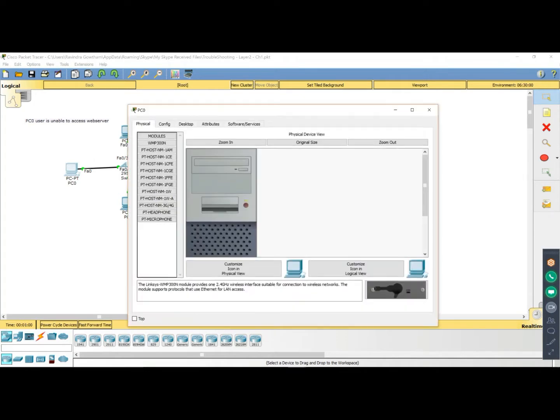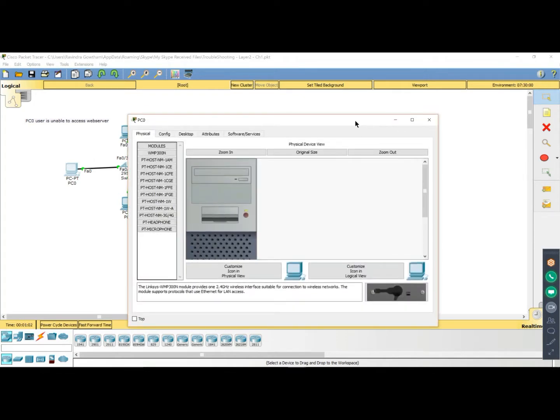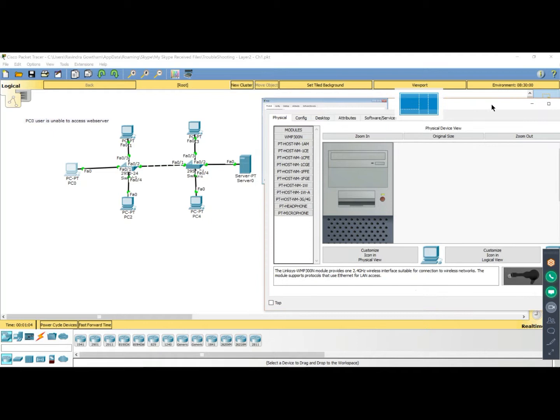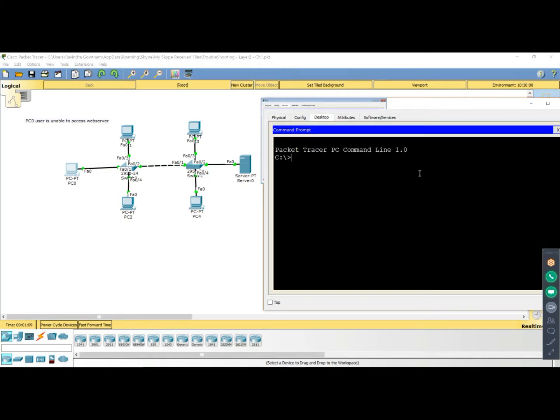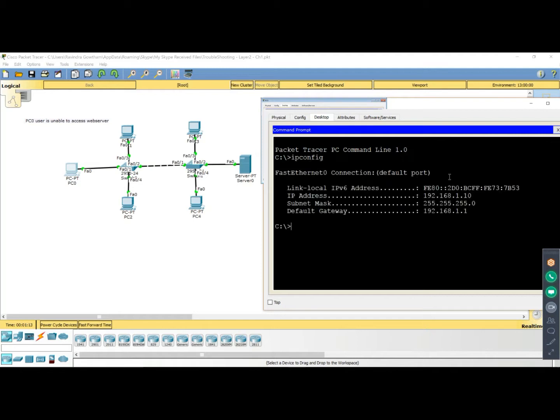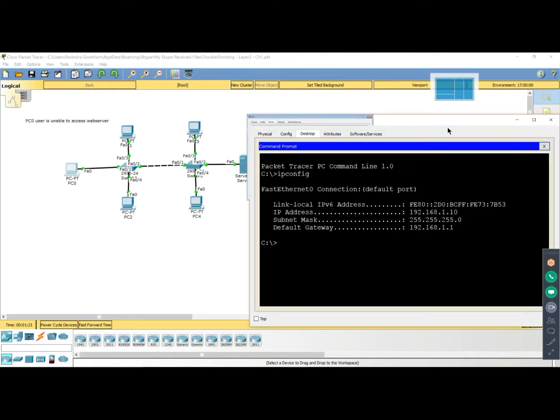Go ahead and check now. So what is the first thing you will check? The IP address. Go. Command prompt. IP config. So this is 192.168.1.10 with subnet mask 255.255.255.0.